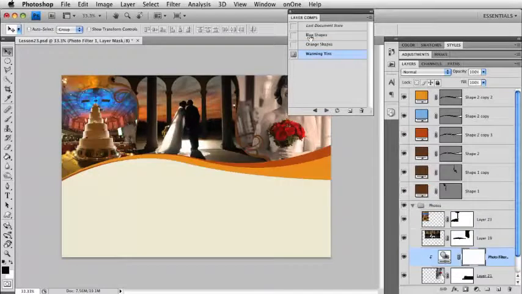What we've done here is we've just created 3 layer comps. These are 3 different versions of our file. If I click on that little icon next to the layer comp, I switch over to that comp. If I click the next icon, I switch again. So what we're doing here, if you look in the layers palette, is just turning on or off the layers that were active when I created that layer comp. Photoshop remembers what was hidden and what was not hidden.